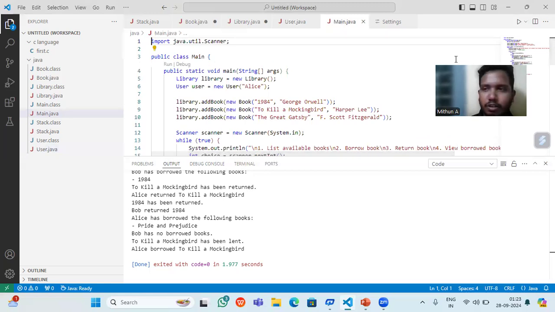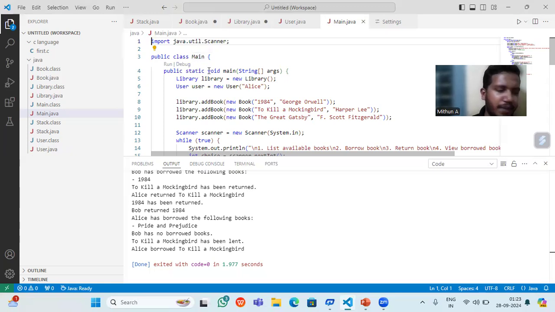Next, we'll talk about the main class. First, we define the public class named Main, and it's a user interface.